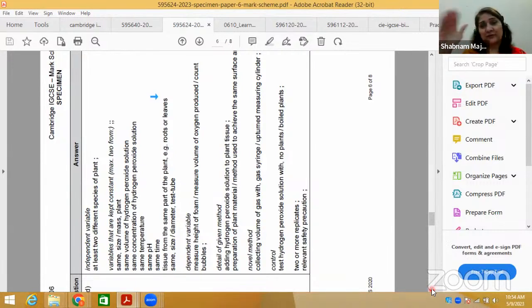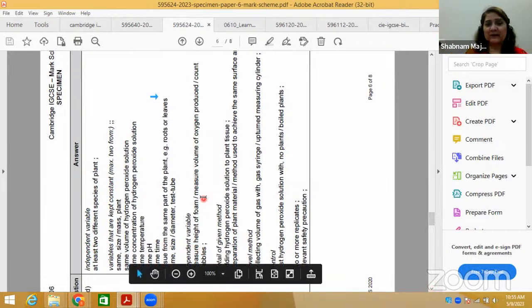There is no rote learning where you reproduce anything. You should have the knowledge which I have explained right now: how to go about your magnification drawing question, what the rules are, how to go about your investigation experiment based question. You should know what is the independent variable, dependent variable, control variables, how to standardize them, how to plan an investigation of 6 marks keeping in mind all the headings, how to take safety measures, risk assessment, hazards, and after that how to tabulate your results, how to identify the errors, how to improve the apparatus to minimize the errors, how to find the unknown concentration or water potential, how to read the graph, how to calculate from an expression or formula the percentage change, increase or decrease. So this is more important.